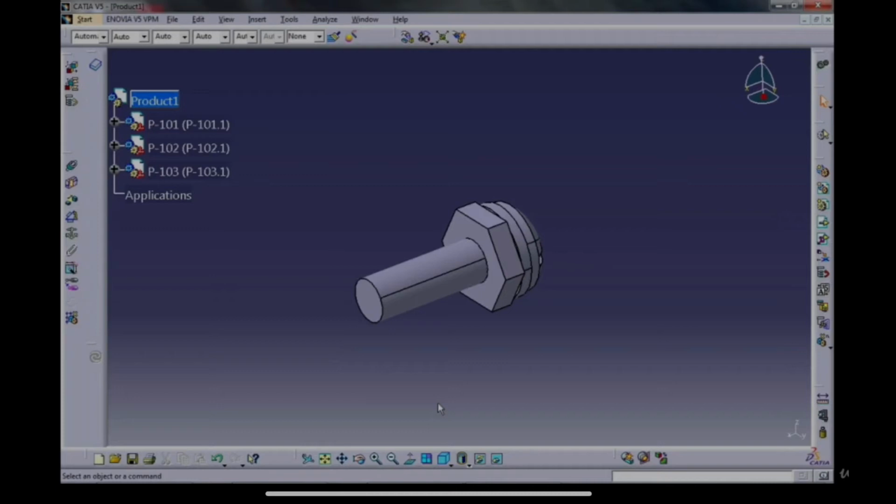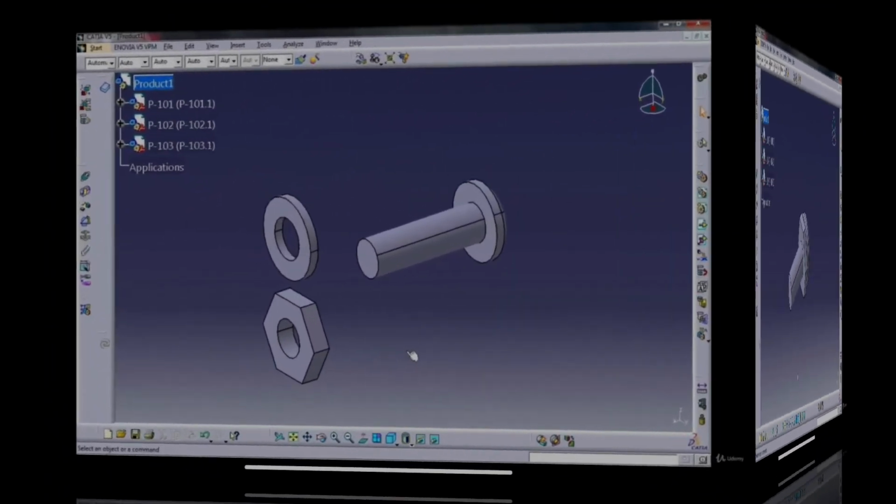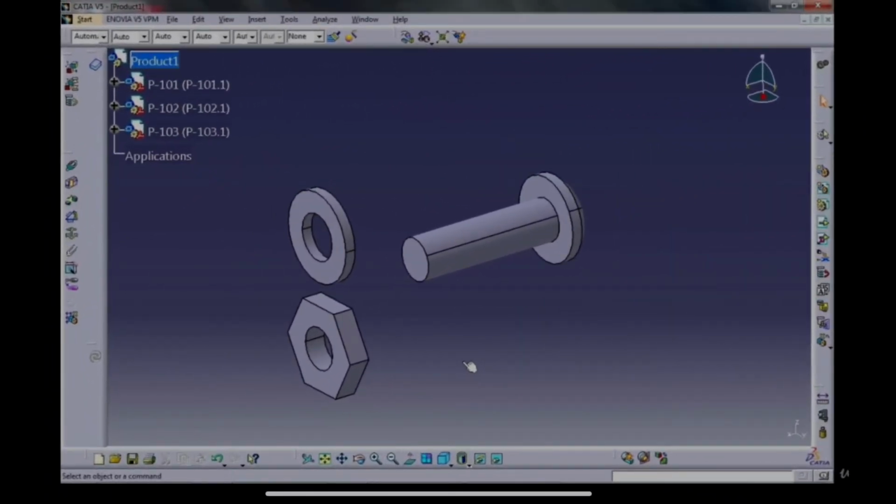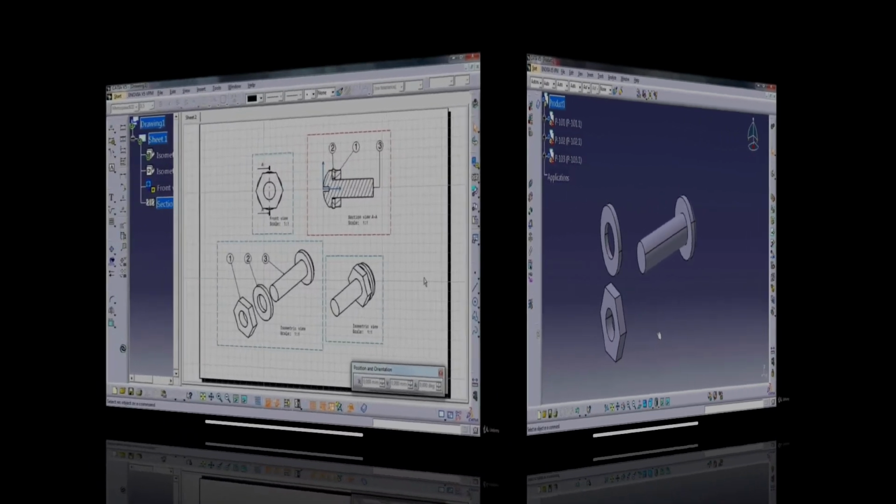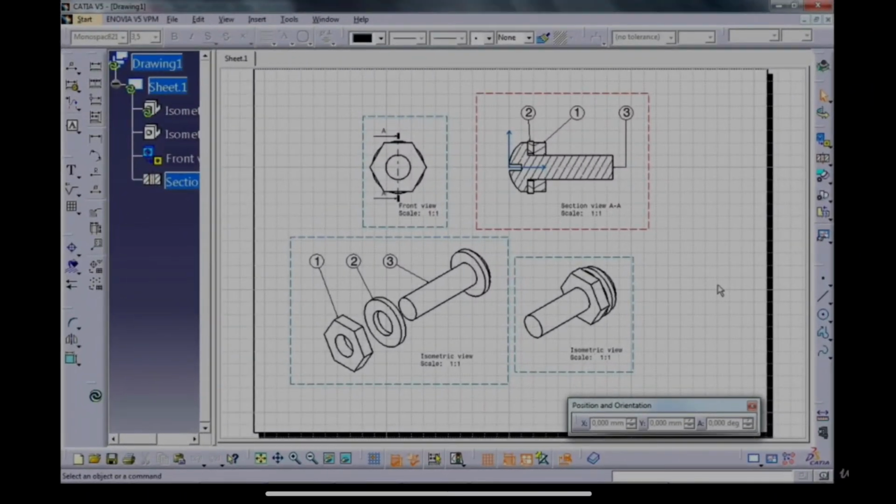In this basic tutorial of an assembly, I'm going to take an example of nut, bolt and washer. I'm also going to show you how to demonstrate each component separately by taking different scenes. And also the end product we are going to get is a drafting, because it is very important to demonstrate what we have actually done.